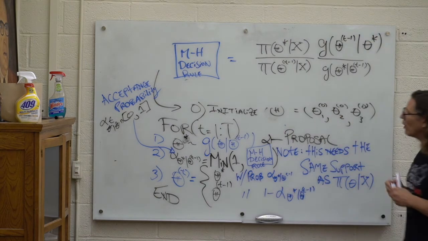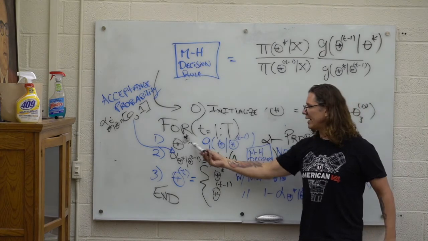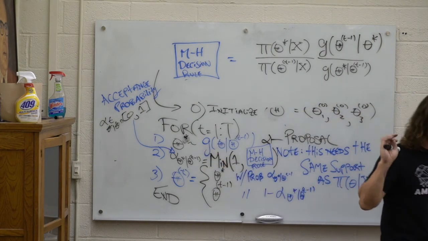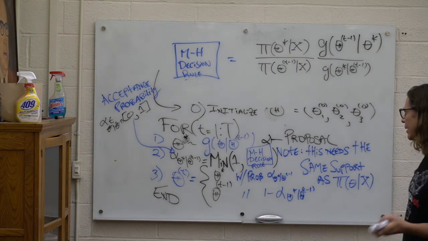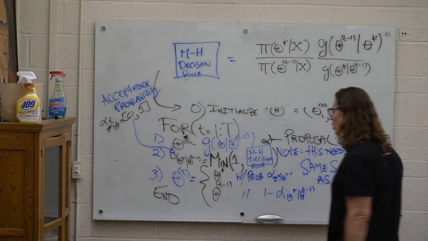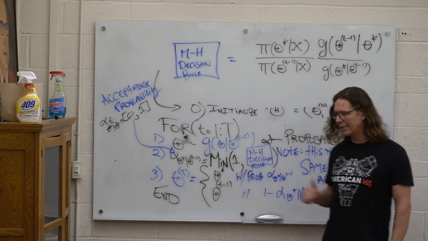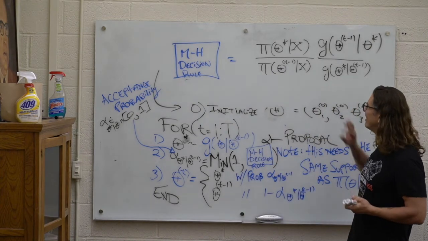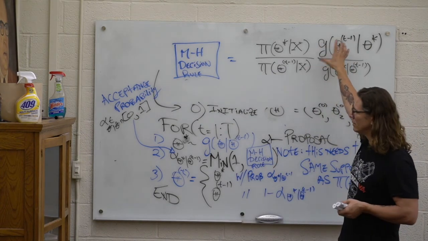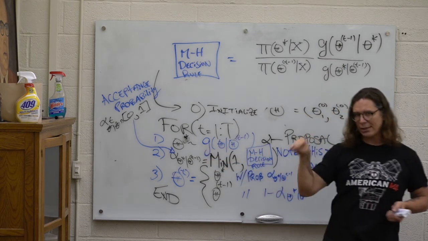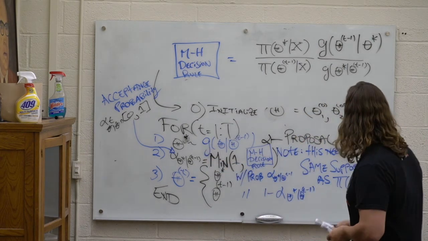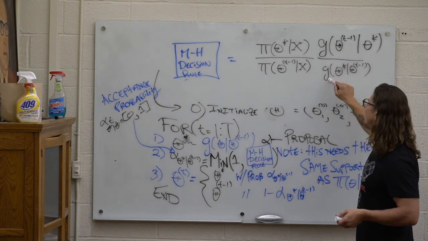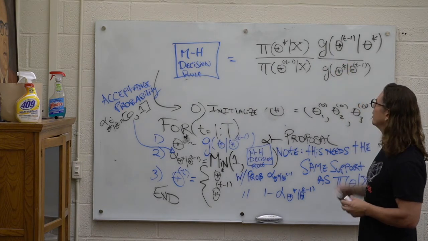I want to point out that in step 1, we're sampling from this distribution. So your proposal has to be something you know how to sample from. We'll talk about all the implications next time. This is an evaluation step. This I'm sampling from. I've got a magic button on my computer; I can draw samples from it. This is an evaluation. I can evaluate the density function right here.